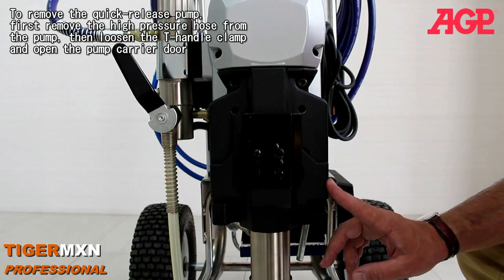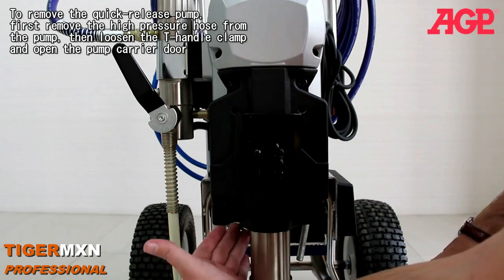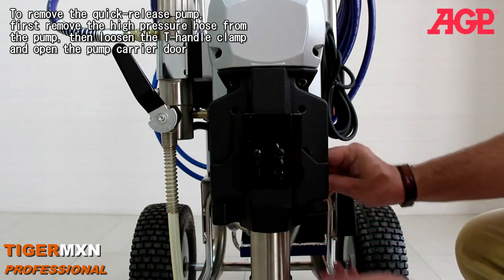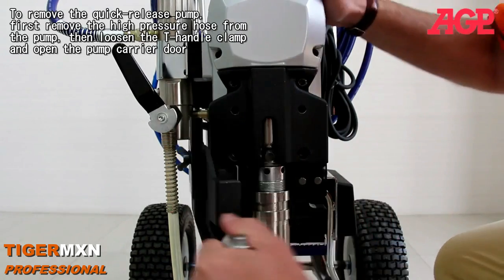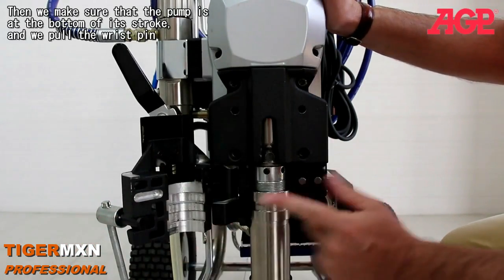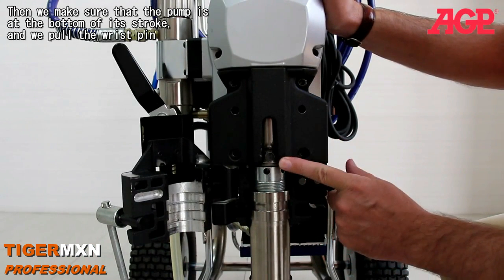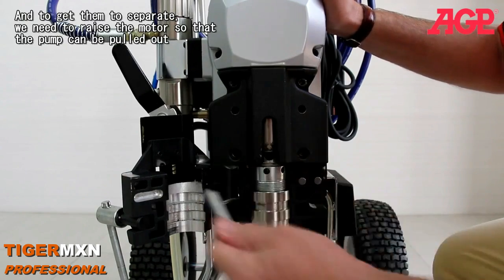Now to remove our quick release pump, first we remove the high pressure hose from the pump, and then we loosen the T-knot to open the door. Then we make sure the pump is at the bottom of its stroke, and we pull the wrist pin.